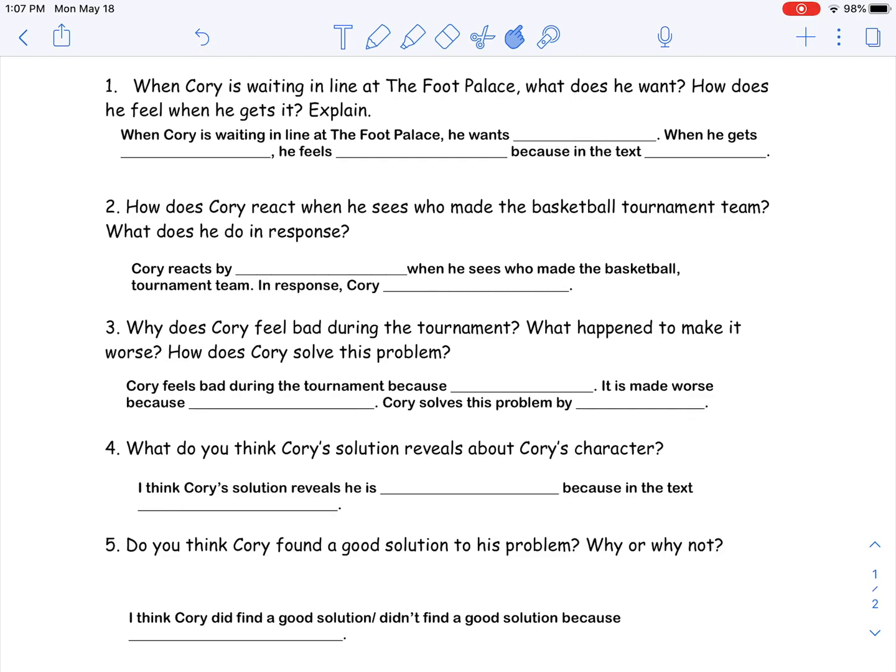Miss Ellen will be doing a Zoom at 10 for anyone that wants extra help. You have specials at 11:10, so you have a Zoom then. Our class Zoom is at 12, just to get together, do something fun, see each other's faces. And if you still have missing work and you are struggling to find it or complete it, I am having a Zoom at 2 o'clock if you need help.